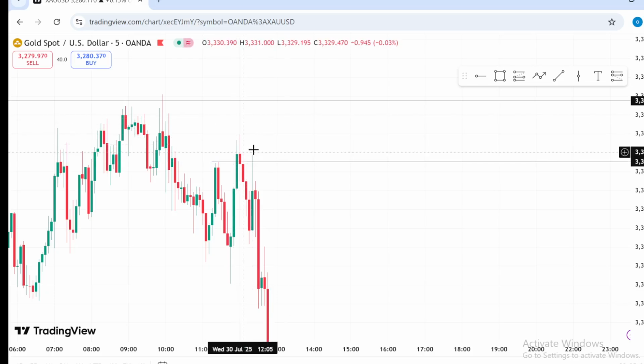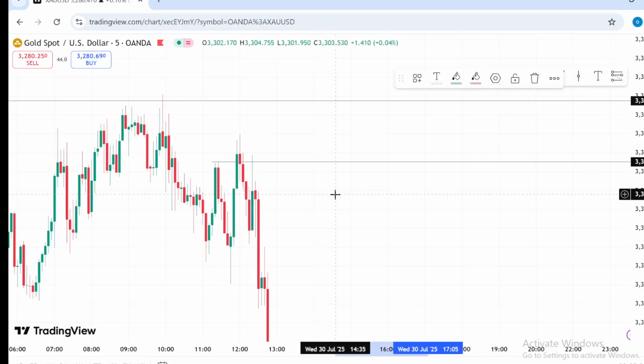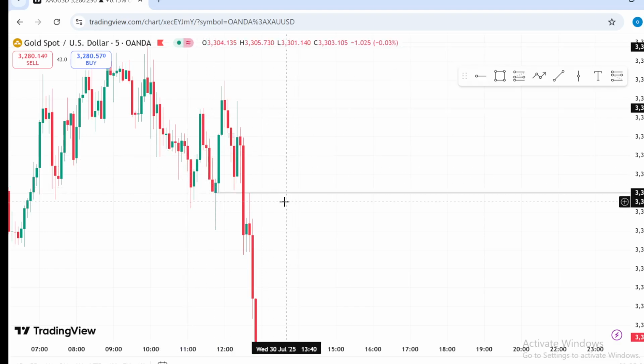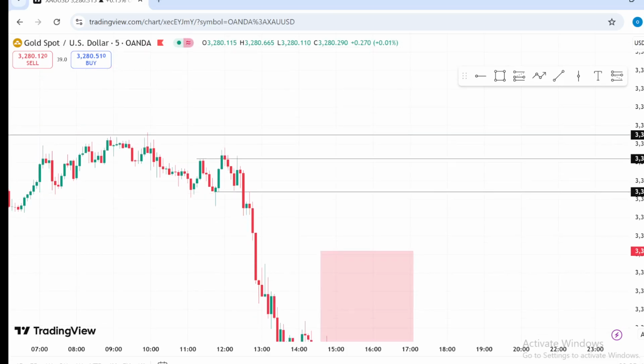So after the 15 minute sweep right here, price gave us this small 5 minute fair value gap right here. Let me just mark it out so that you see. Yes, so this was it. This is the 5 minute fair value gap. So within this 5 minute fair value gap, that was where our entry was. Price also created another 5 minute fair value gap, so this was a second entry opportunity from this fair value area right here. Here's another opportunity for you to enter the market.